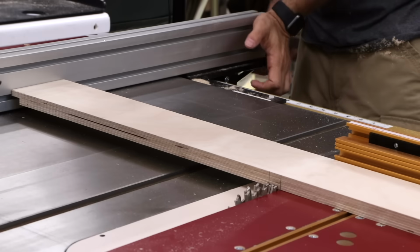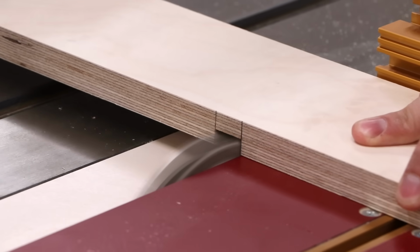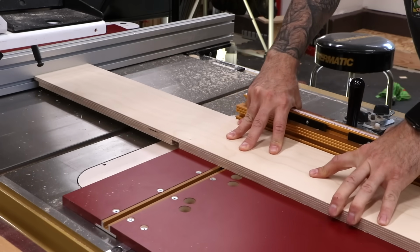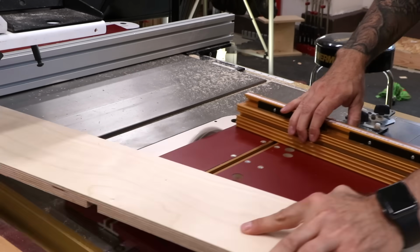We have dados to cut in the middle of the cleats, and it's just a matter of lining up the pencil lines with the dado stack and making the cut. By the way, when cutting dados like this, it's best not to bring the work back over the spinning blade. If anything shifts, you'll widen your dado, or worse, cause it to kick back.